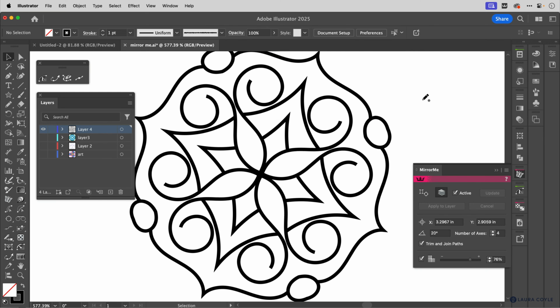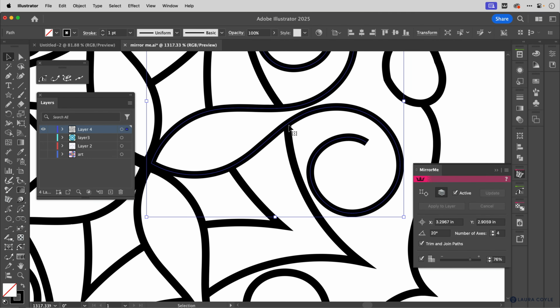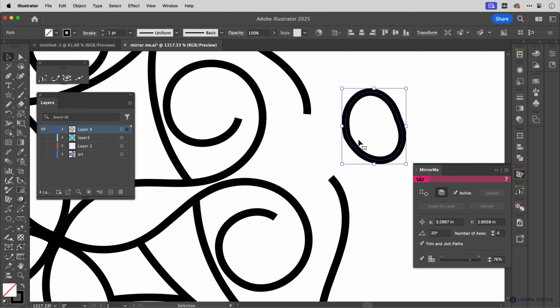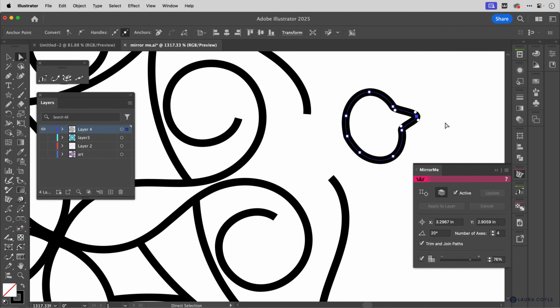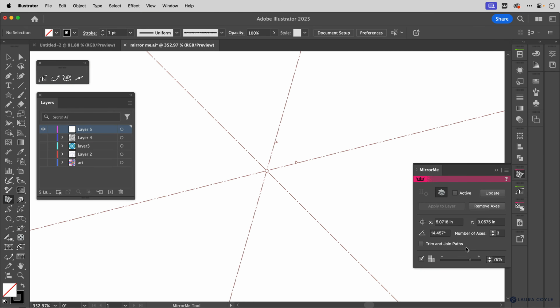So if you can see here, let me switch to my selection tool. So you can see there is a join right there in that corner, but of course where one path dies into another one, those are separate paths there. But wherever it crossed that line, when you really cross over the line, you get a complete join there. And then I can continue on editing this however I like in Illustrator. Now let's take a look at what happens if you don't have trim and join paths checked here.